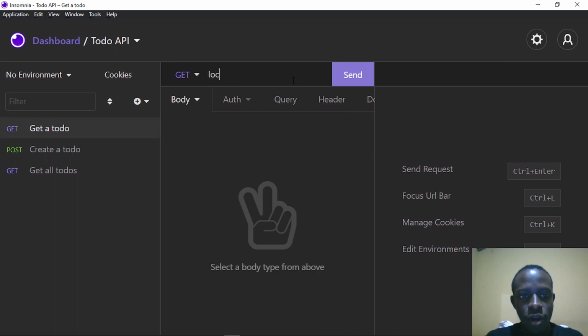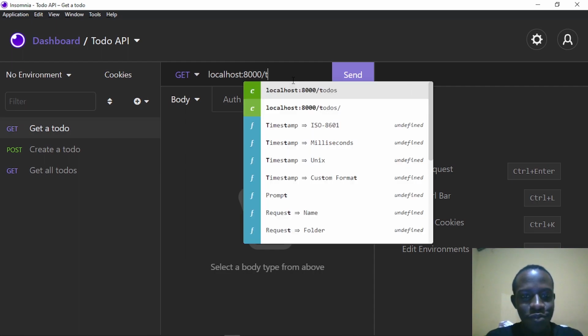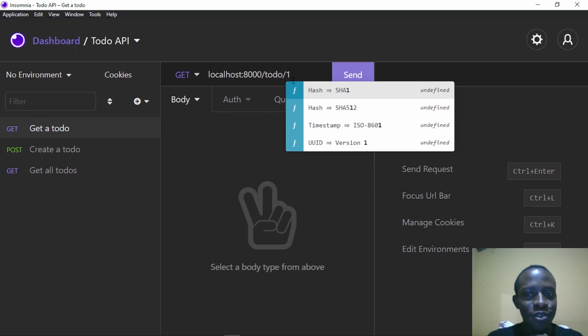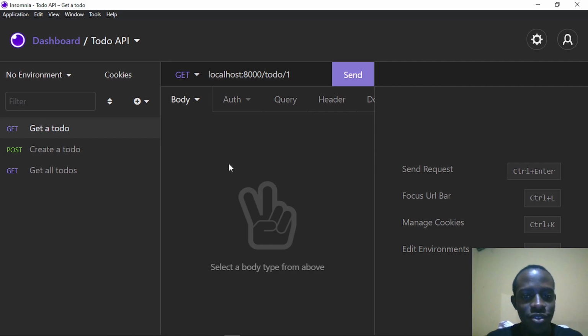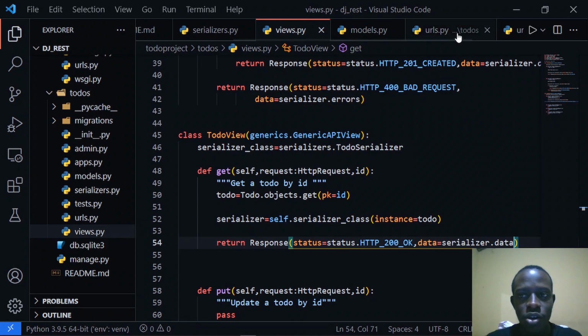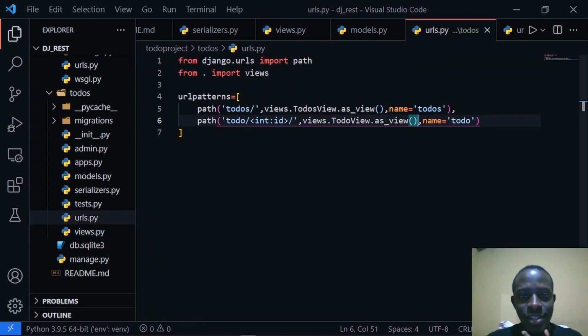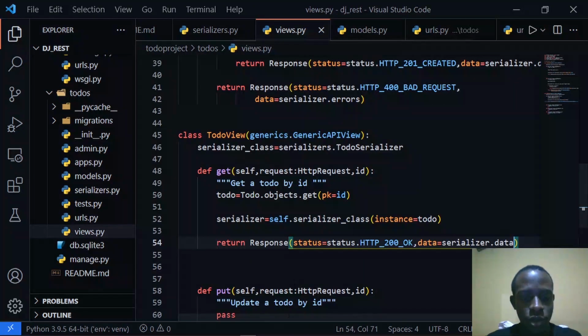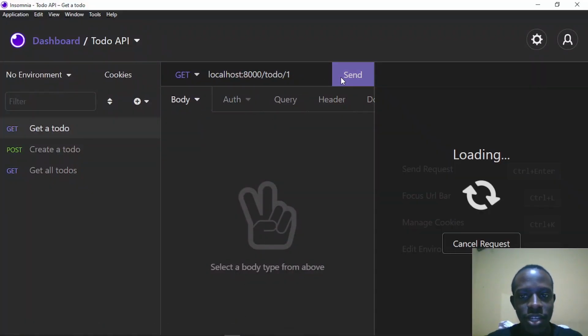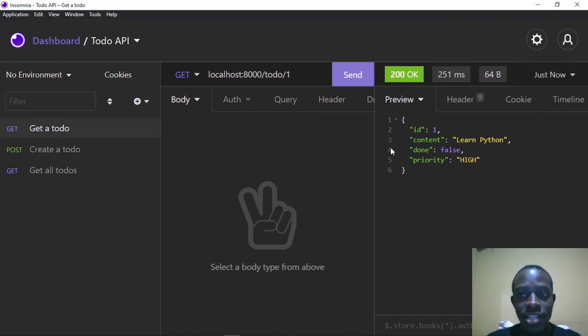Then I'll specify our URL as localhost 8000 slash to do slash 1, because when I go back to our URLs, we have that as slash to do slash ID, which is an integer. So when I go back to Insomnia and send this, it's going to return that specific to do with that ID of 1.